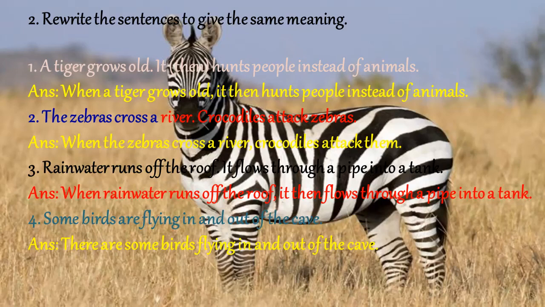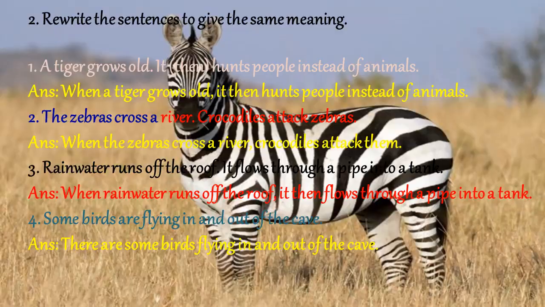Point number 4, some birds are flying in and out of the cave. Let's suppose if somebody asks you how many birds are there in the cave, then what would be your answer? You have to say there are some birds. Okay, THERE means wahan. There are some birds flying in and out of the cave.